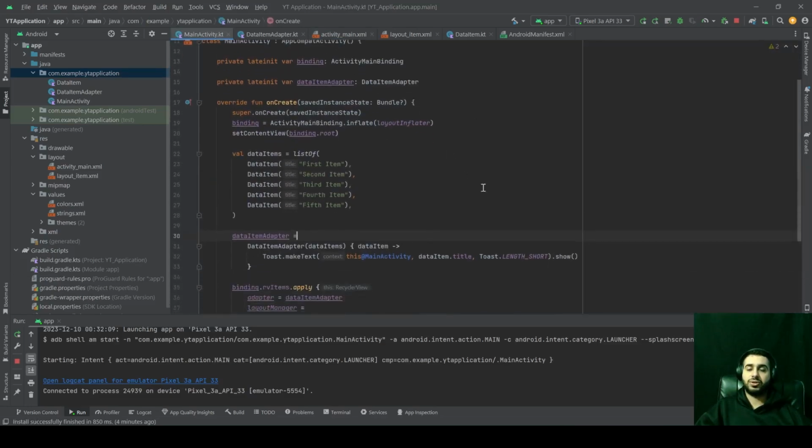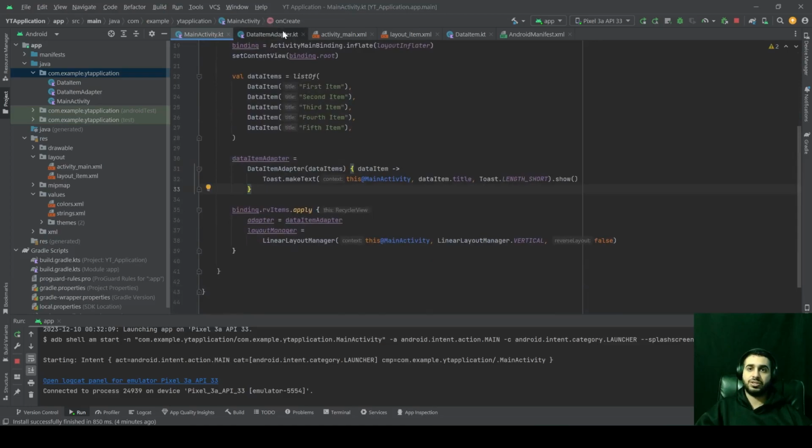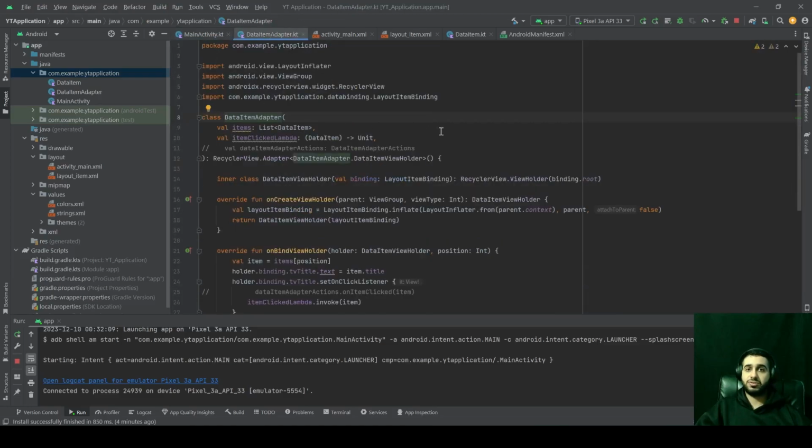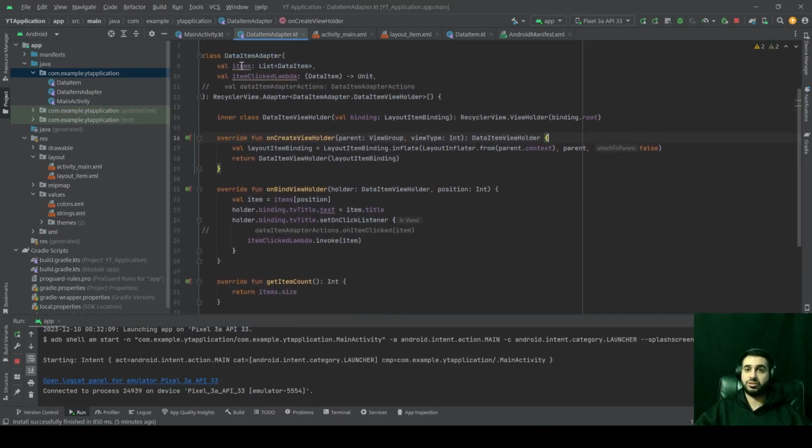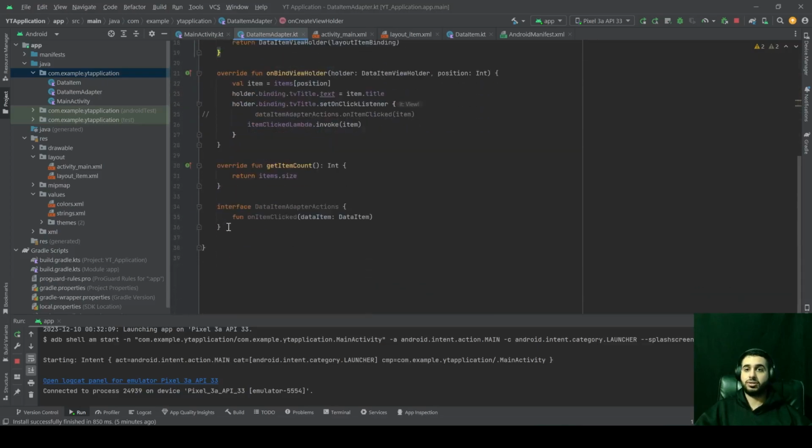We're now going to implement the functionality of updating the items of our adapter. Okay. So let's create a function to update the items of our adapter. Go to the bottom right there and create a function, call it updateItems if you want.